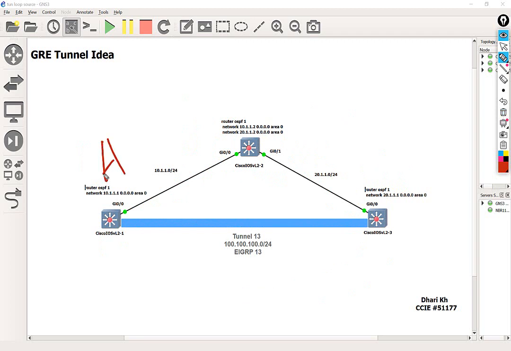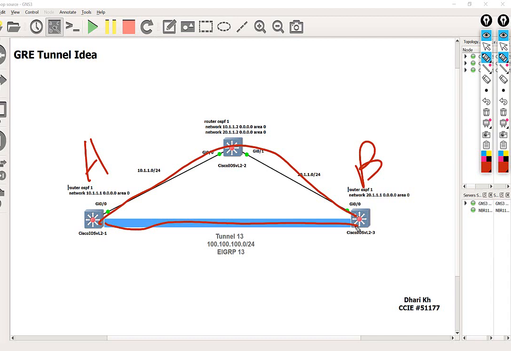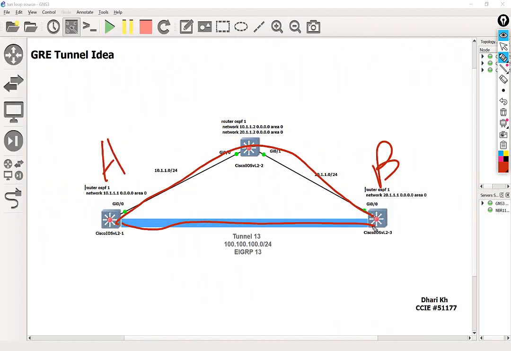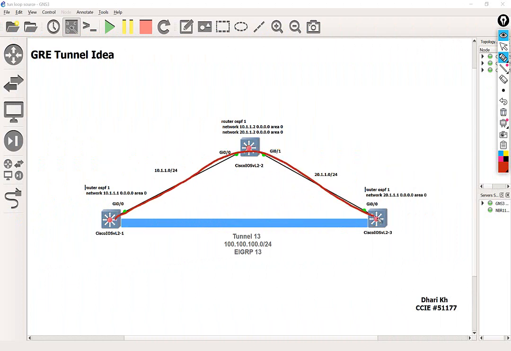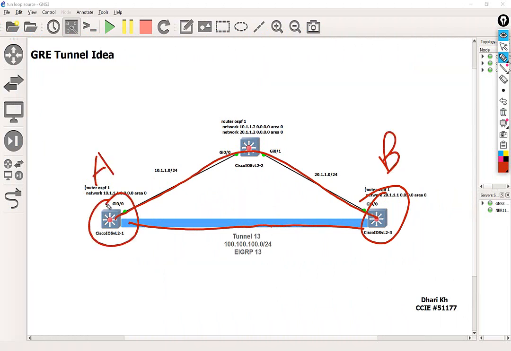Again, A needs to connect to B, and I have to go through the service provider, but the new way is with the tunnel. I can create the tunnel here by using the service provider as an infrastructure for my tunnel. So what is the benefit here? Why do I need to use a tunnel? I mean, all my traffic goes through the service provider anyway. Why do I need this virtual tunnel between point B and point A? What is the benefit here?